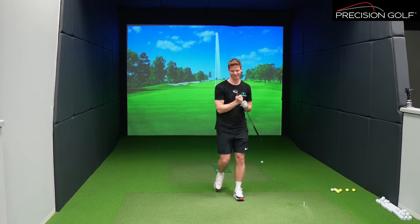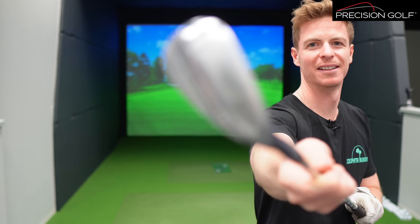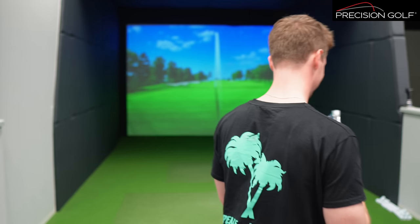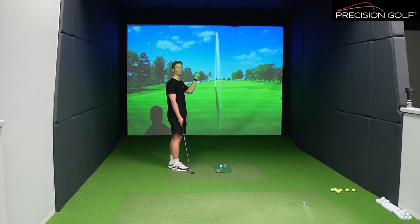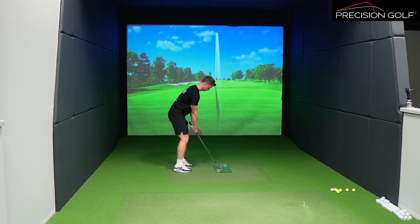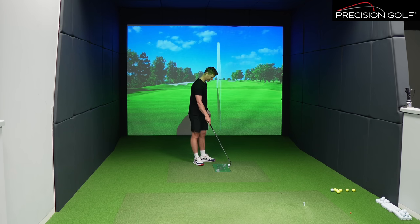Yeah, I'll show you where it is. Show it to the camera. There you go, amazing, that's fantastic. And what you'll see in performance terms is a slightly softer flight on your chips. It felt like it popped up nicely then, even off this, because it's introducing a slightly different part of the sole. It's just popping nicely off a piece of plastic. It's amazing. I can't do that out of the rough, get it to pop.